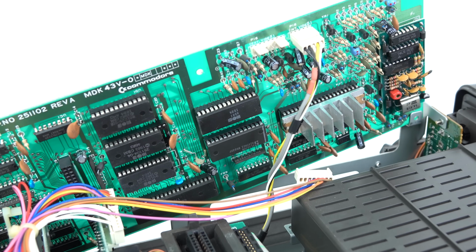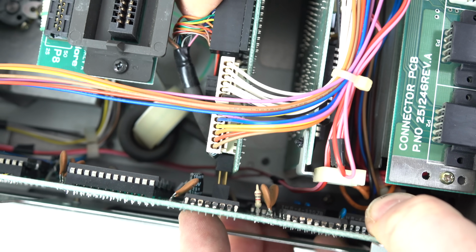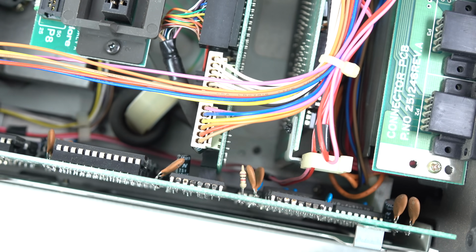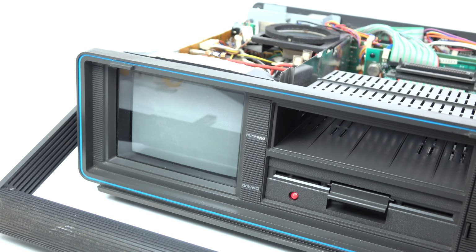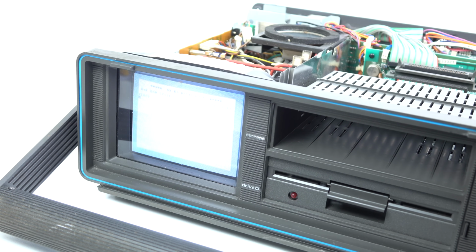So once we've got our chip in, we can put the power back in, or the wires or whatever, and connect everything back up the way it was before. Careful not to bend any pins, of course. Get those two things flush together as we had before. And now we can switch on and see if we've got our text back that we had before. And yes, it's come back.